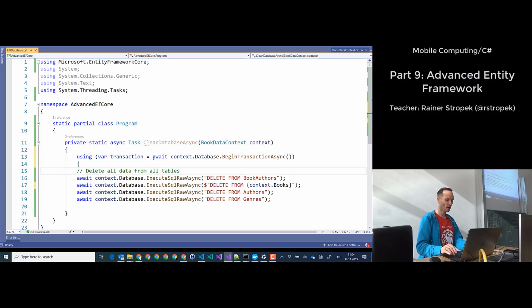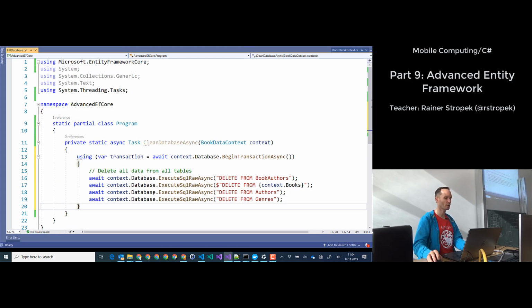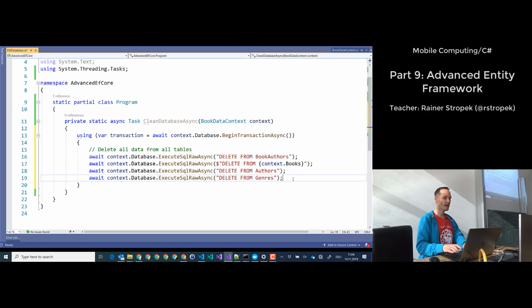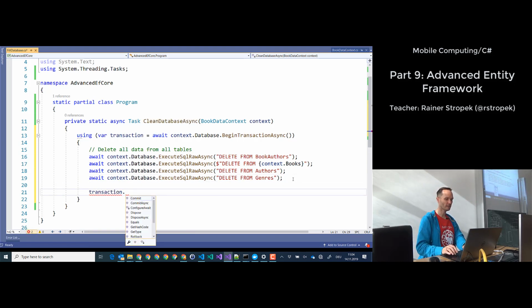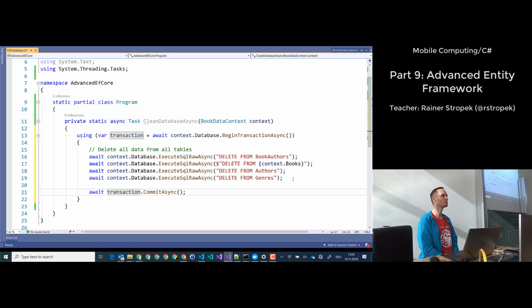And then we enclose the entire code that should be part of the transaction in curly braces, and at the end we say transaction.CommitAsync. This code now makes sure that either all delete statements have worked or not any data row has been deleted. So there is a rollback in case of any kind of error. Do you get the idea?